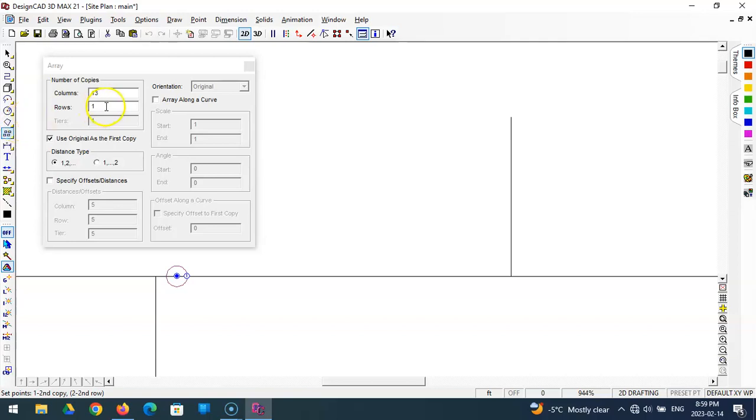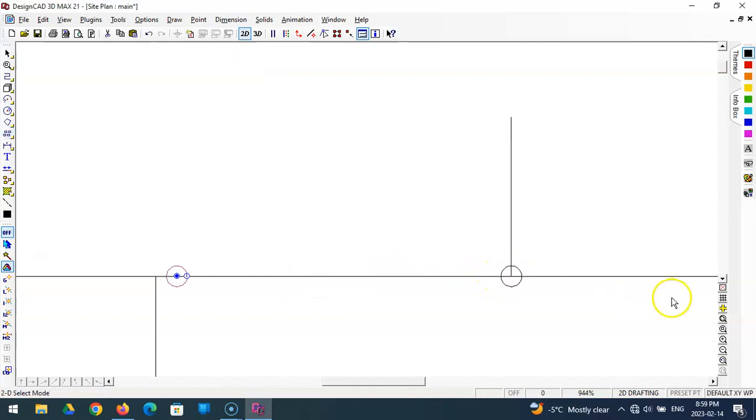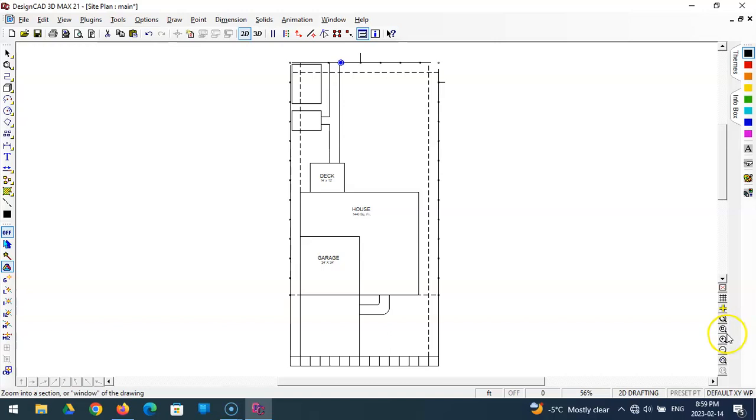I doubt I need 13 copies. Maybe 5 or 6. I'll do 6. Actually, it's 40 feet divided by 8. What's that? 5, correct? So let's do 5. And that I think will still be too many. So I'm going to right click here so you can see I've got these here, and as I get closer to this point, I'm going to right click and zoom out and see how that worked out.